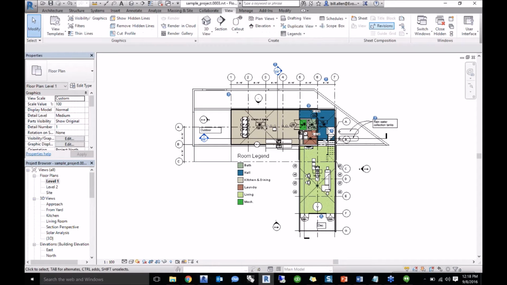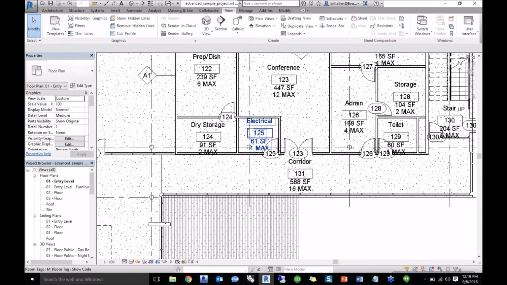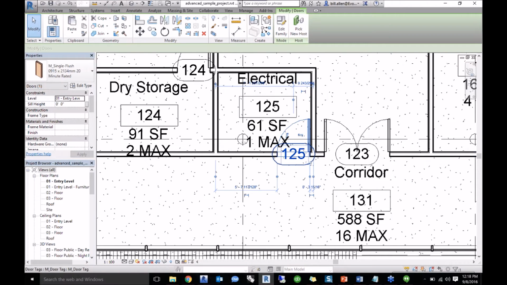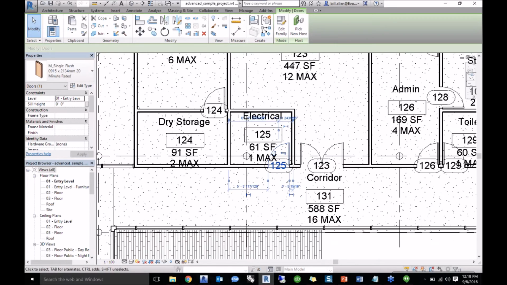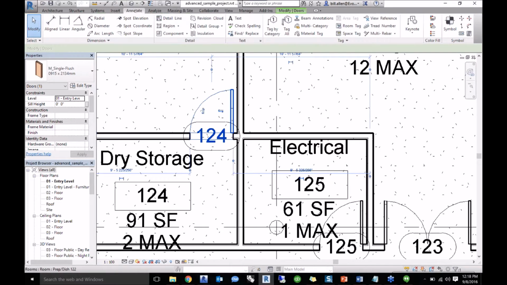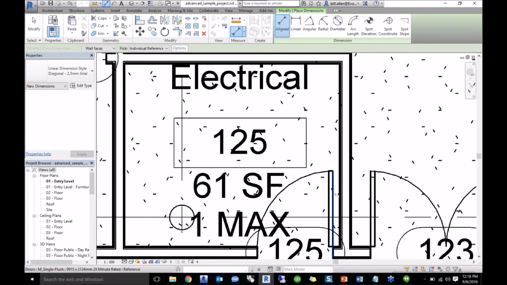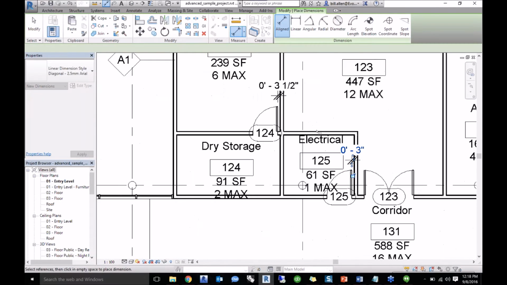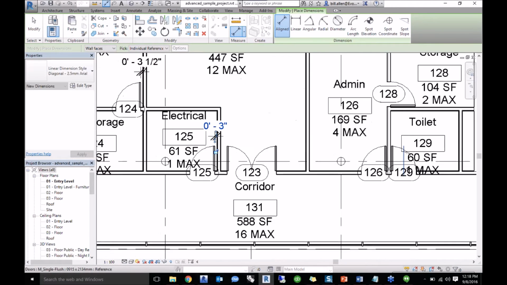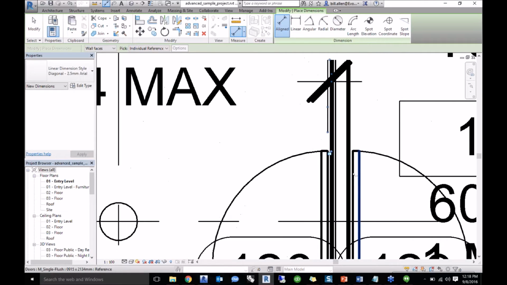Let's see. I've got another file open that I wanted to show this on. Okay, so what you can do with global parameters, if anybody's used parameters in a family, they're very similar. If I go to dimension and dimension this door, and I want all my doors single flush, a certain consistent thickness, you see I'm getting this inconsistency. Some are 3, some are 3.5, this one is 1 inch. It's all over the board, right?